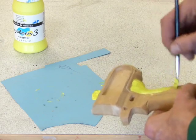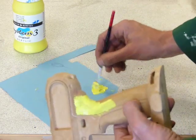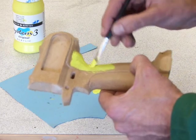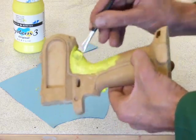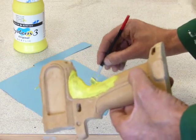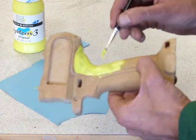So I'm just going to hand brush this on carefully, trying not to get too many brush strokes and an even coat. But I'll find when it's completely dry, I might want to go over it just very gently with a fine grit, something like a 400 grit.